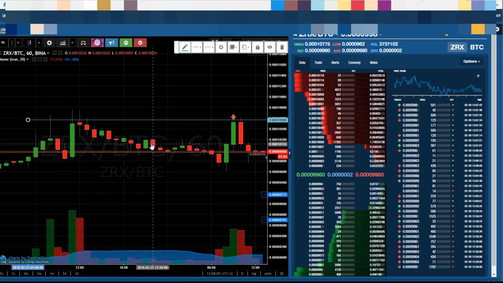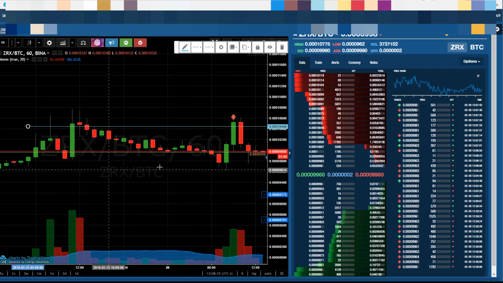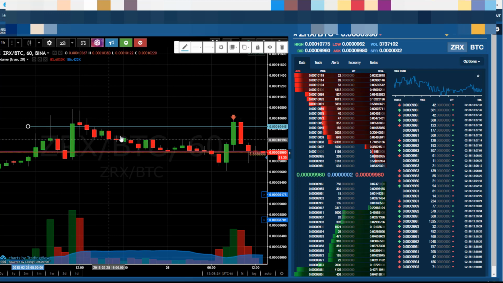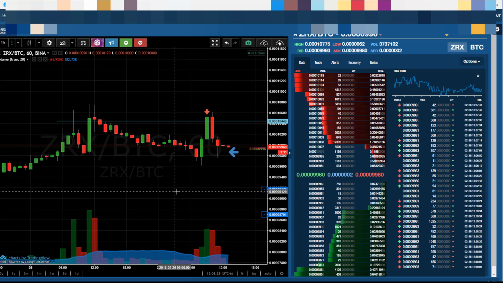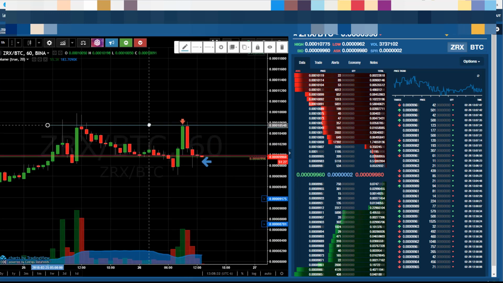Now we trade ZRX every day, so we know the ZRX price action pretty well. Still, this is a higher risk exit than something along this line. Price has already been here. Price action's already been here. And look at how many times it's exceeded that. It's tested above that, right? So this is a safer exit, percentage wise.